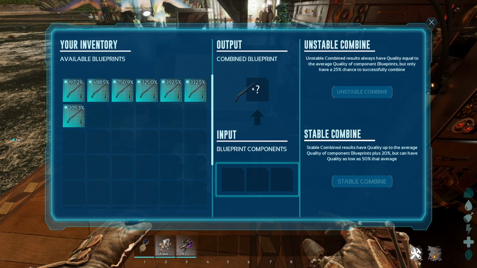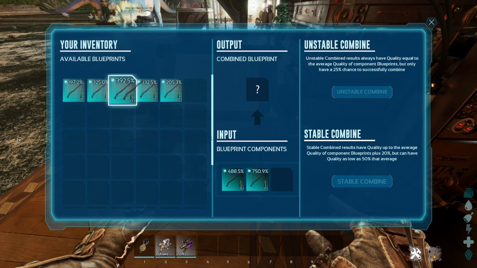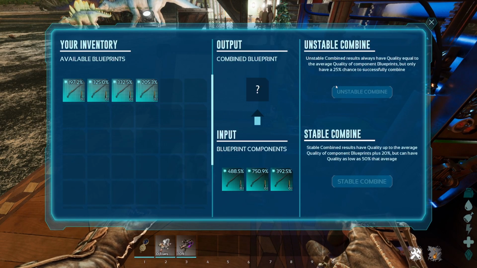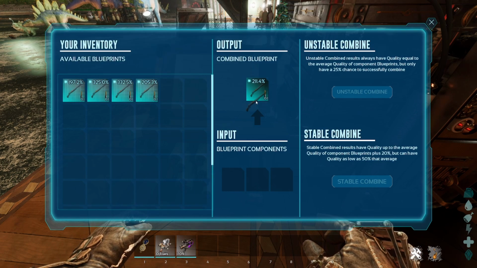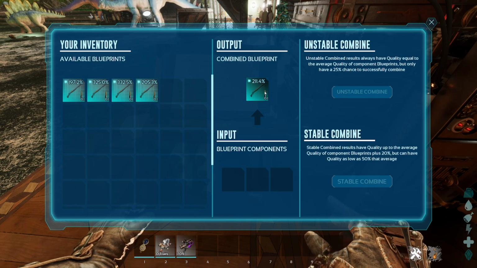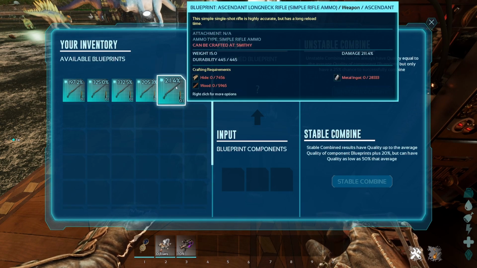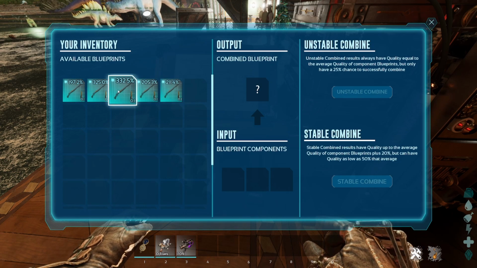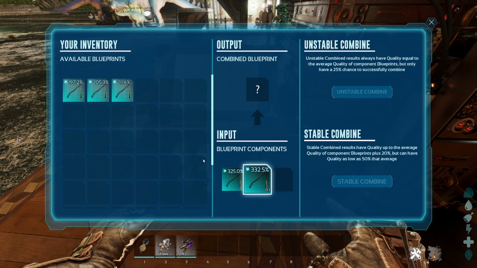But let's do a really high average. I guess we'll throw in an outlier there. So let's do a stable again, see what we get, and then we'll do an unstable, because it can be good, but it has a chance of failing. So yeah, I wouldn't know why you would not craft the 700% one, but yeah. So you can get some good stuff. I guess this would work if you had some really low stuff, you know, the chance of getting something good. But let's throw in our high stuff here and see what the unstable does.